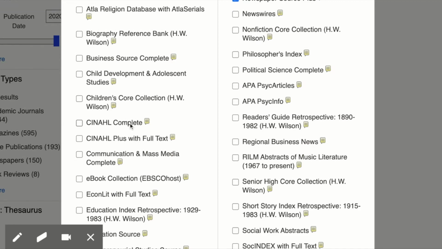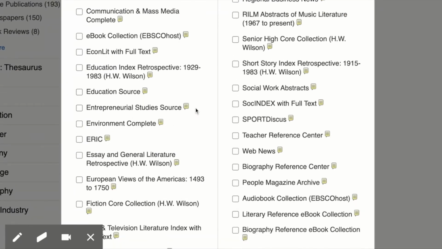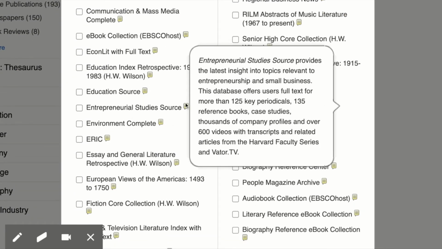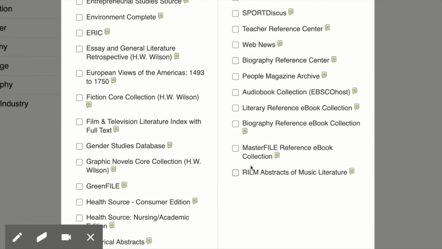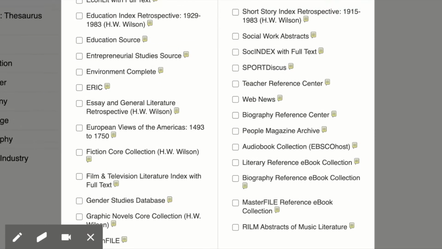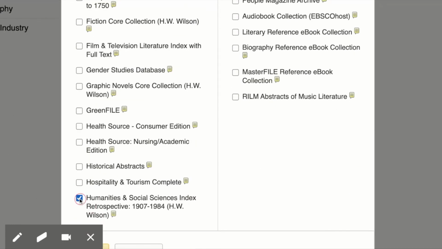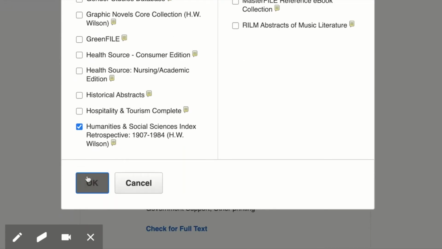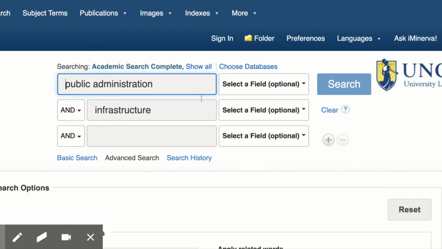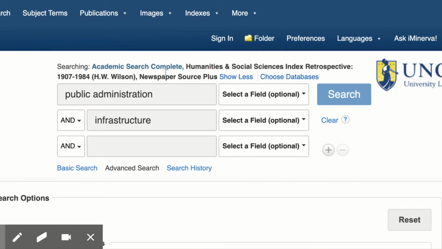Maybe I'll also search in, if you're not sure what a database is, by the way, you mouse over the little yellow text bubble and it will tell you. So that could help you choose some. I will say be careful, the more databases you select, in my experience, the longer it will take the results to show up. So I click OK. And then you can see here, if I click Show All, it shows me all the databases I'm currently searching in.